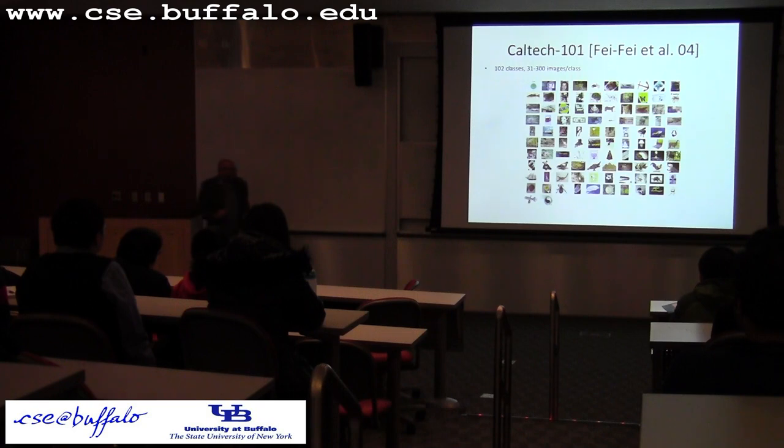Let me start with some measure of how much progress has occurred in this field. This is a data set from about 2004 from Fei-Fei and Perona. If you look at papers from the 90s in computer vision, they would be very simple data sets. I'm talking largely about the 3D problem. There would be like two objects that you have to distinguish among, or five objects or something like that. I think the 2D work on handwriting and character recognition was much more sophisticated.